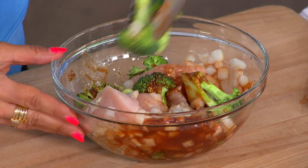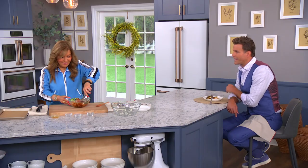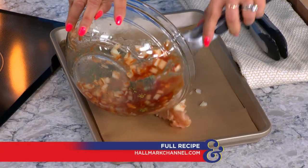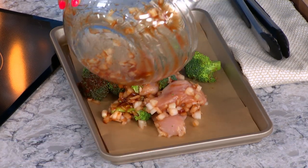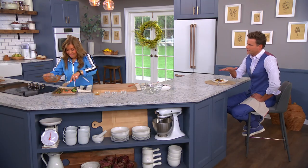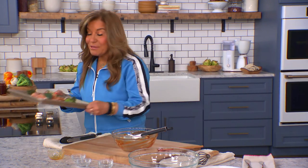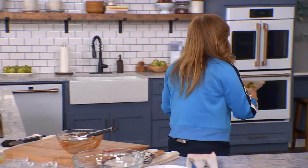Once you mix it together, you're just going to lay it out on a sheet pan. That's it. Lay it right into the oven. It couldn't be easier or faster. There's no right or wrong. The chicken and the broccoli will cook at the same time. It works well for both in the oven at the same time for this recipe. It's 20 minutes at 375. Just flip halfway, and voila.